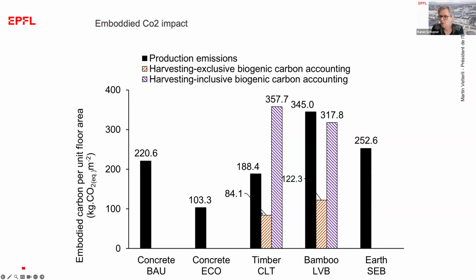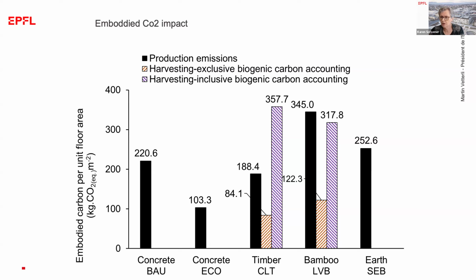And then in the middle, these two bio-based solutions, well, you can see there's a lot of controversy about how you should account for the CO2 emissions. Do you just account for the processing emissions? Do you account for stocking the CO2 in the wood, which is interesting? But what many of these calculations don't do is account for all the waste, all the harvesting-induced emissions, which is probably a better way of doing it. And so you can see with the more realistic harvesting-induced emissions, these have higher CO2 emissions, again, than the concrete solutions. And even in the unrealistically favorable situation here, you're really not better than the eco-concrete.